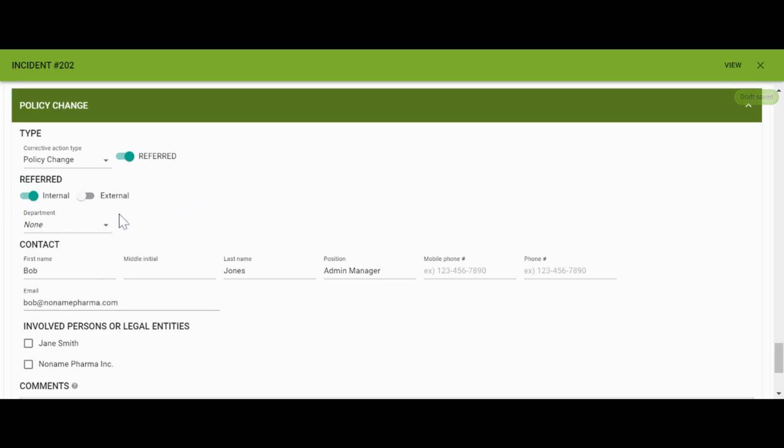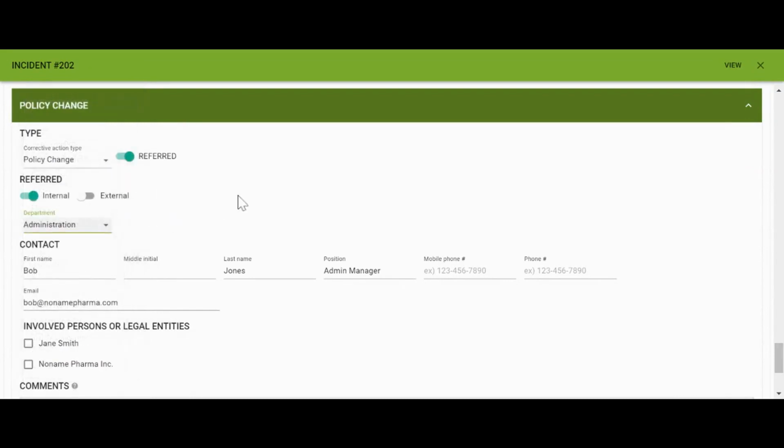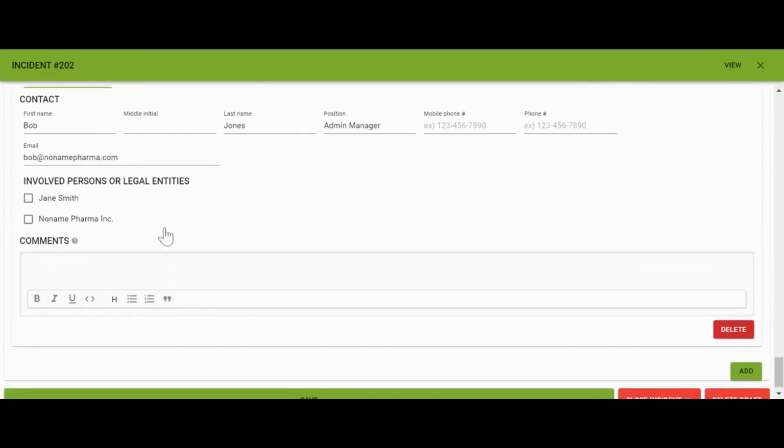Whether the incident is referred or not, all of the persons and legal entities added to the incident will appear under the contact details with checkboxes. This is so you can associate the corrective action with one, all, or none of these persons or entities.